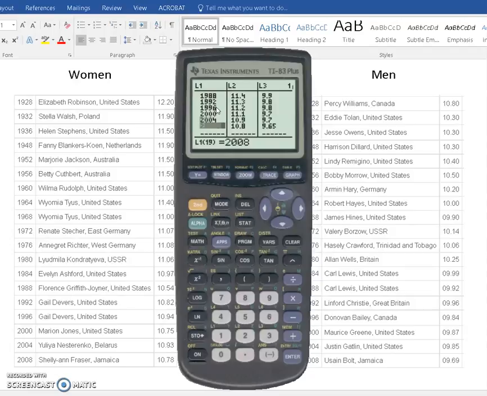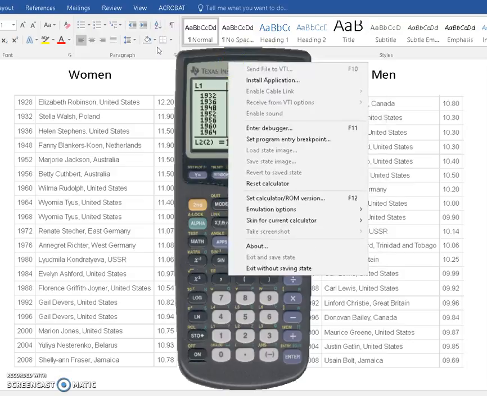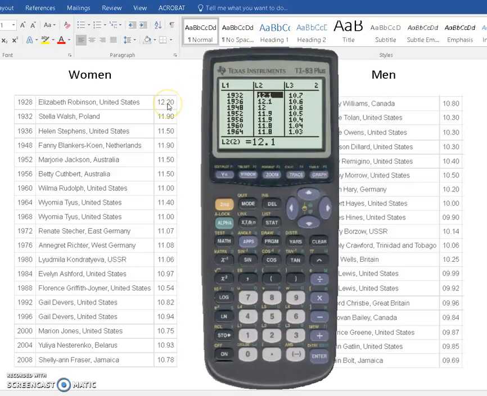And then in list 2, if we work on this together and do the same thing, my calculator is going to be a little bit different than yours because I just made up information here. You're going to want to put the actual women's gold medal times in list 2. So you would want to start with 12.2, and then 11.9, and then 11.5, 11.9, and list all of the women's gold medal times in list 2. Then go to list 3, and in list 3, you're going to want to put all of the men's gold medal winning times, starting with 10.8, and then 10.3, and 10.3, all the way down to 9.69 in 2008.